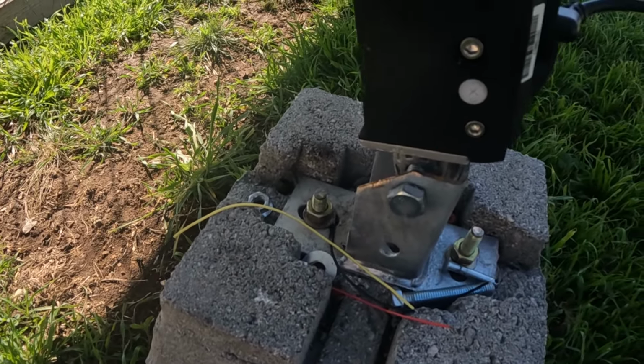And initially, when we first built it all, we had to come in and mount these pivots, which come with the kit, into our actual fence posts here. They just by luck fit perfectly. We drilled through and were able to mount them directly inside, and then it pivots on that.